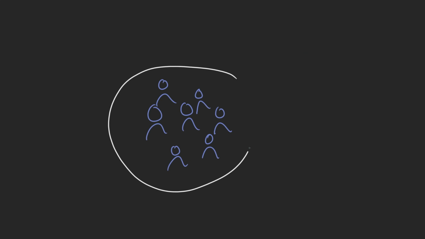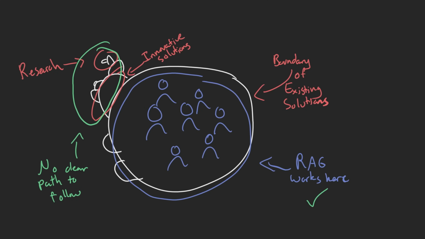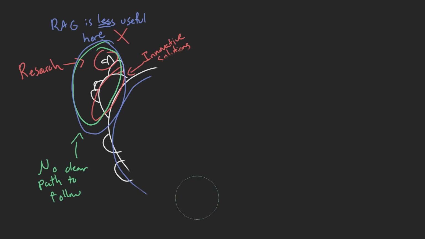But the point is that as the problems you're solving approach the boundary of what humans have solved before, which is basically what research is, you'll eventually get to the point where there are no references that tell you how to do what you want to do. And RAG can be a great tool for many problems, but it alone does not enable models to solve these sorts of niche or very hard problems that we want our models to be able to solve. Because in these cases, the information we often need just doesn't exist in the first place. So that's the first reason we're not doing RAG.